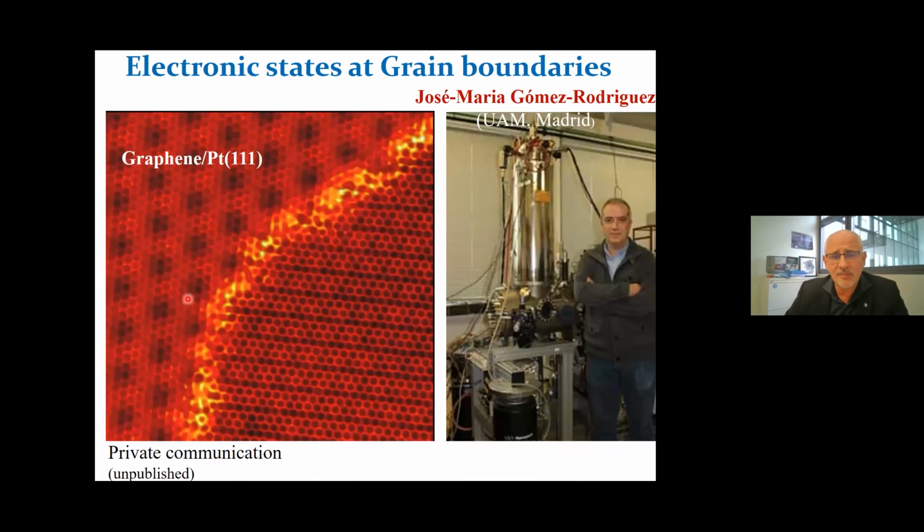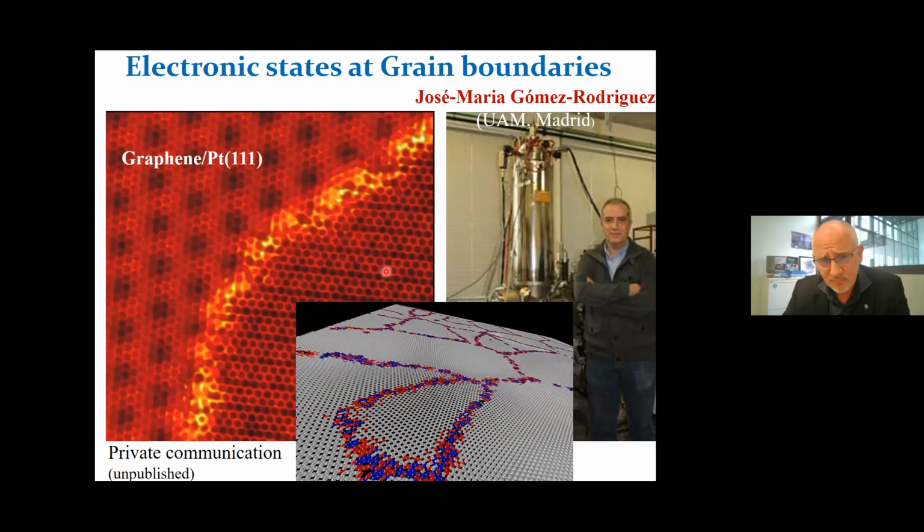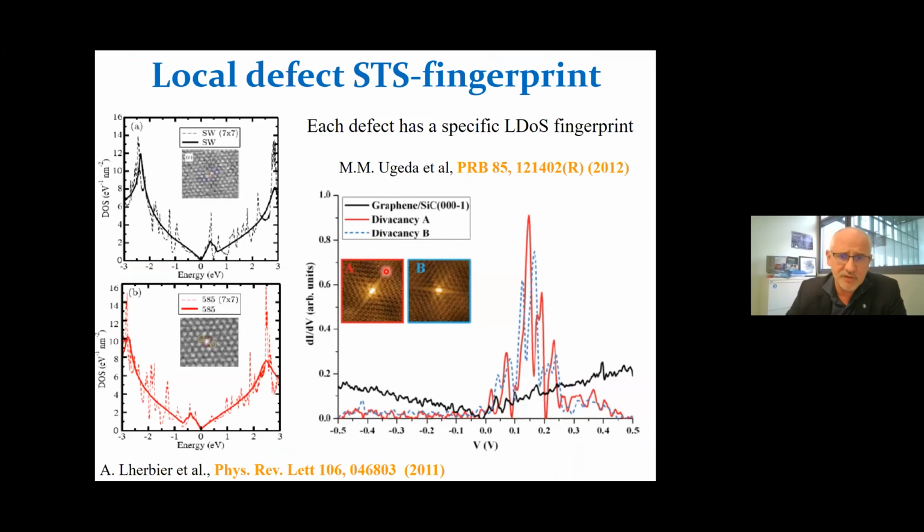So this is a beautiful picture which was given to me by one of my close friends that sadly passed away last year. And this is really the picture I love, where you see the increase of the electronic density at the grain boundary. And this is something, of course, that you can explore through simulation and see if there is any type of doping, or whether this electronic density actually depends on the condition.